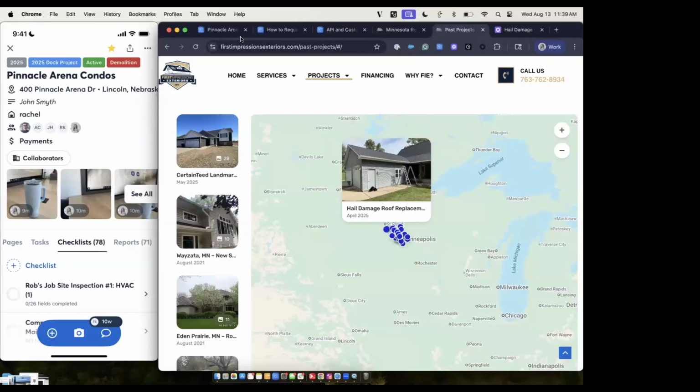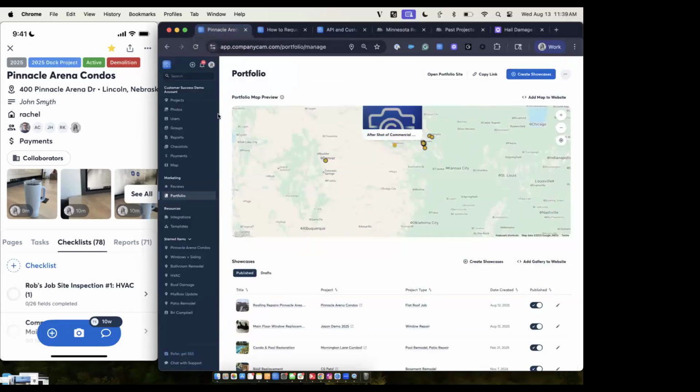So we're really excited about this feature. It's one of our newer ones here. In order to get this set up, again, this might be a really great thing for you to do with your customer success manager here. It's going to start with that portfolio here on the left-hand side and setting up your page here. We also have a help page that we can send out to you if you have more questions about your portfolio map and your gallery map. A really great thing to get going. Again, if you're not an elite user, we can set you up in a free trial, see if it's a good fit for you as well.